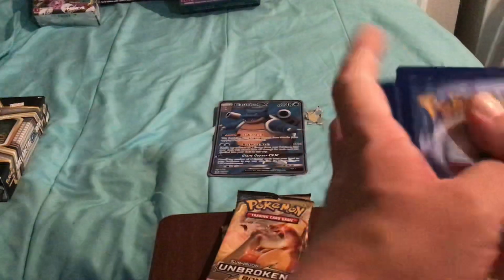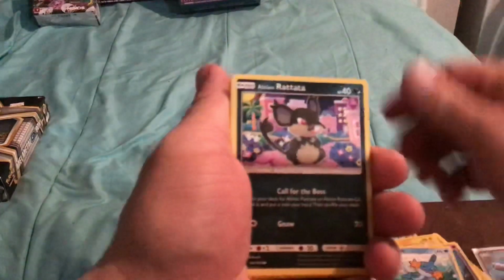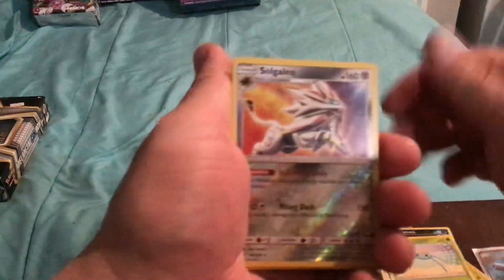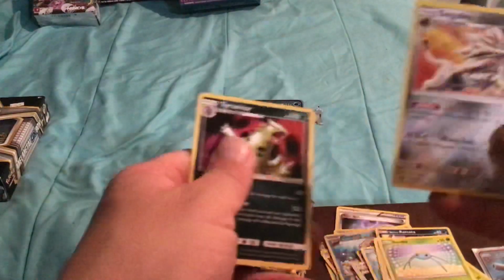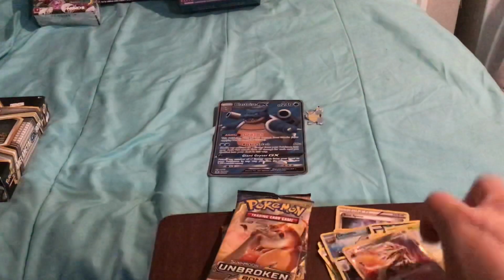1, 2, 3, 4, flip-flop, boom. It's gonna be water, right? Okay, I got it. It's psychic. Let's see what's in the pack. Ooh, not bad. And hey, we got a reverse holo rare and a holo rare. Not bad pack right there.